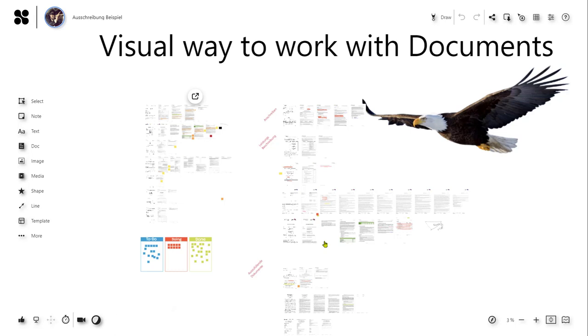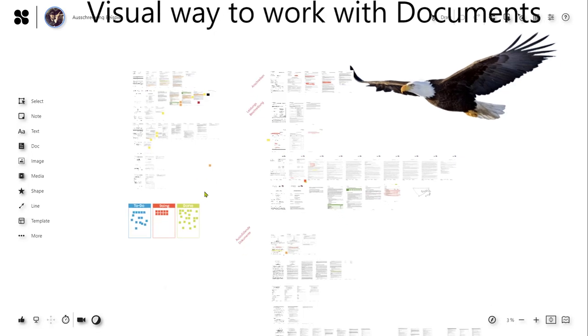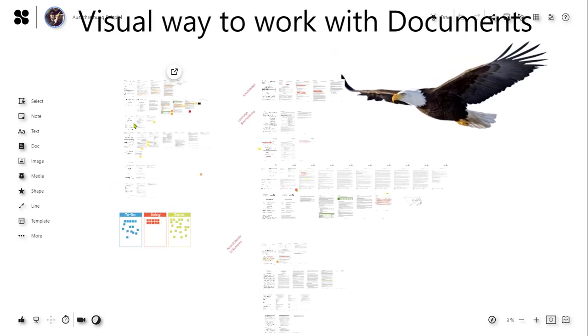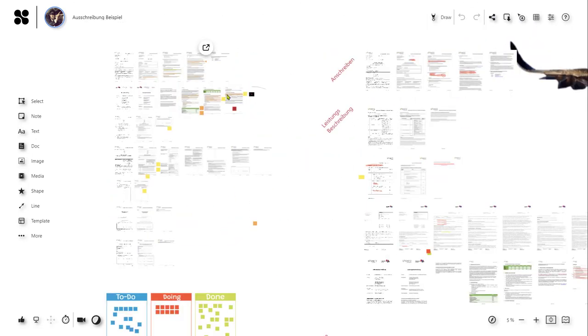So the eagle is there because it should tell you can always get the eagle perspective on all your documents. And you see now what's here on this project, you see there's a lot of documents which we imported, like contracts, quotes, and things like that. And sometimes you also see it's a little bit colorized, so this is what we marked. That's important for us. And then you find sticky notes for tasks and so on.